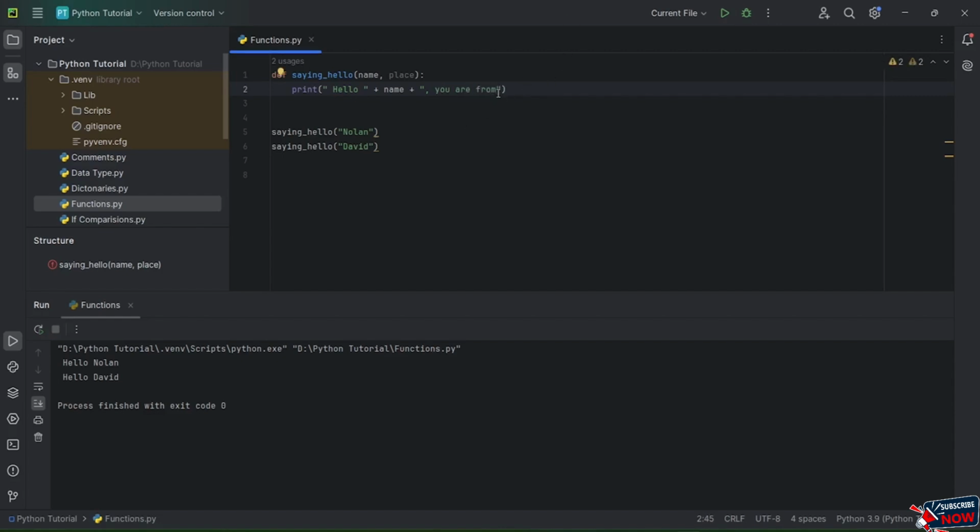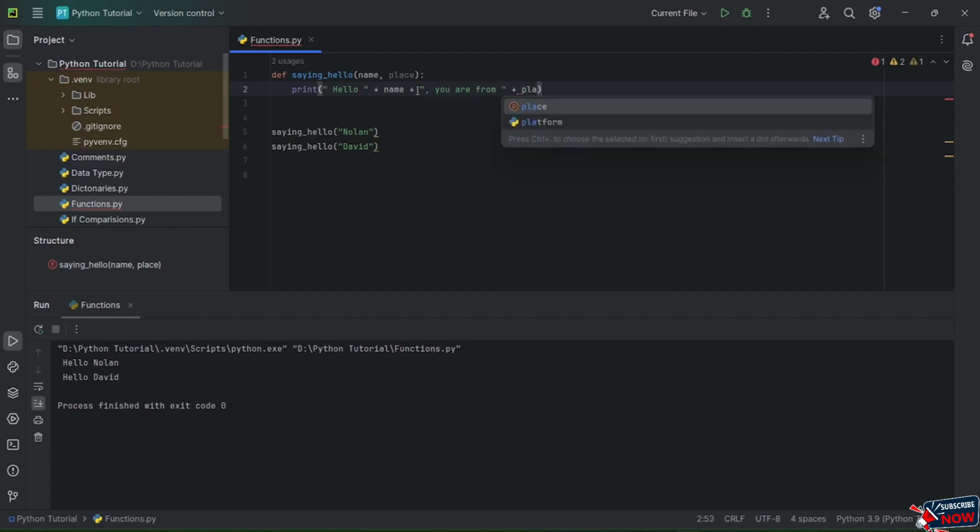Again let me give this a space over here. And now I'm going to put a plus sign, and again I'm going to give the name of place right over here.